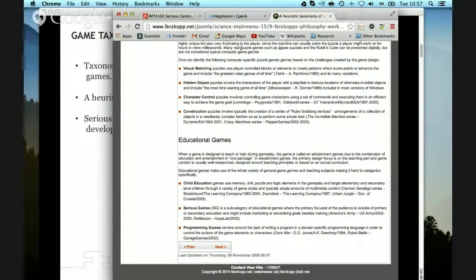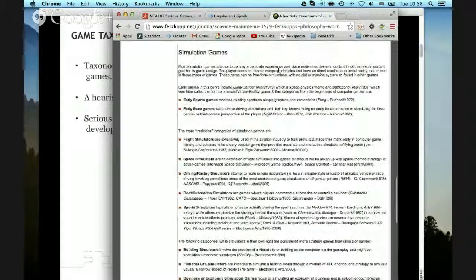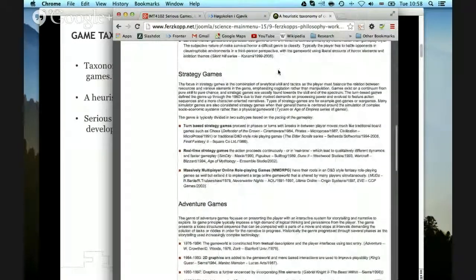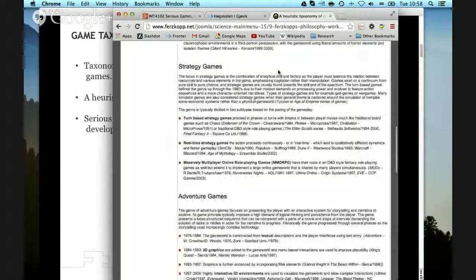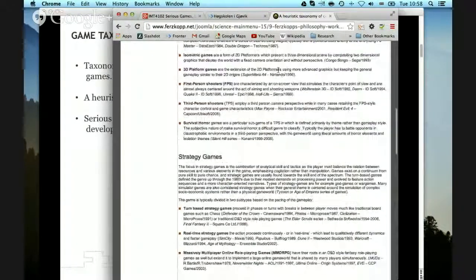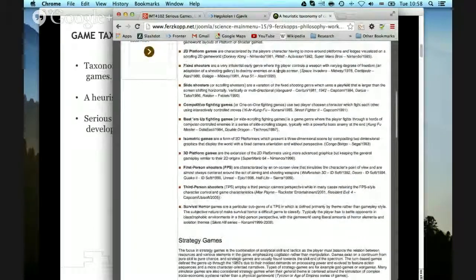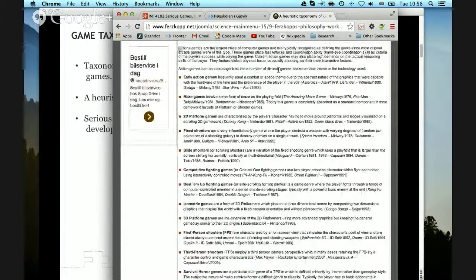Do you know if there are any newly updated taxonomies or heuristics, a taxonomy for video games in general? No, that's the only one I've seen so far. But I think it's difficult, at least for computer games. Ben Sawyer's taxonomy for serious games is okay, but he's constantly updating it, every year. This version is from 2008, so it has changed a lot. But for video games in general, no, I haven't found a good one.